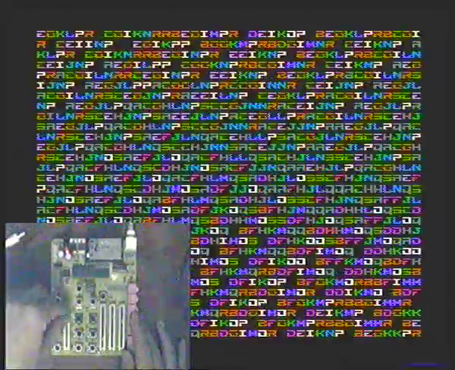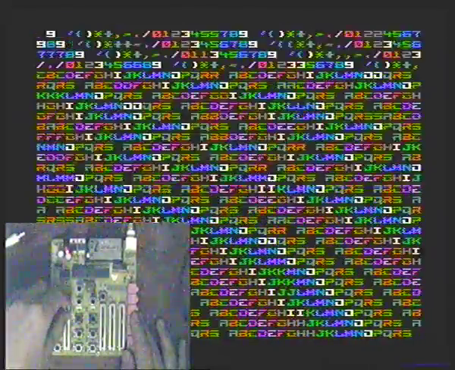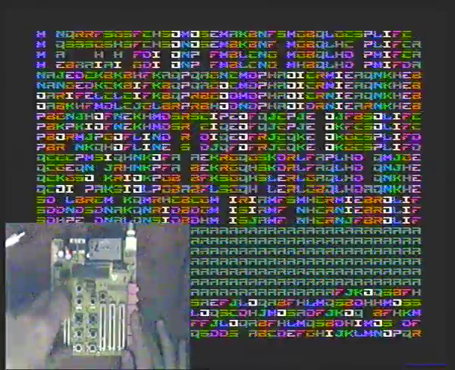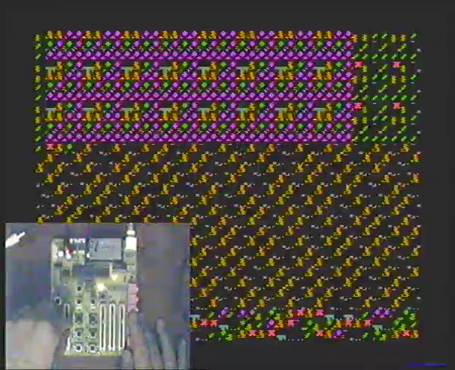Looks good for some stuff, but there's a lot of stuff that it can just look a bit noisy on. So then we press it once, and we get our first set of characters. Press it again, we get a second set. And the third time we get another set.